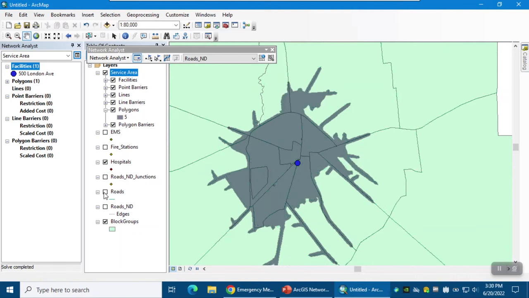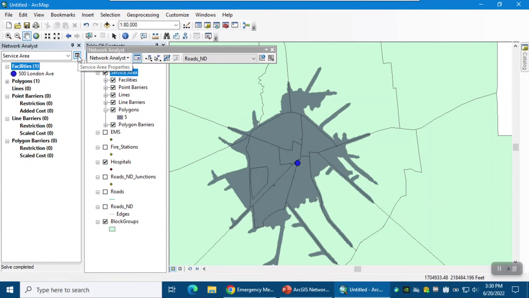So you can also create multiple service areas or catchment areas at once for different minute drives, okay? So I'm gonna create 5-minute drive, 10-minute, 15 and 20-minute drives from this hospital, okay? So I can create that at once.